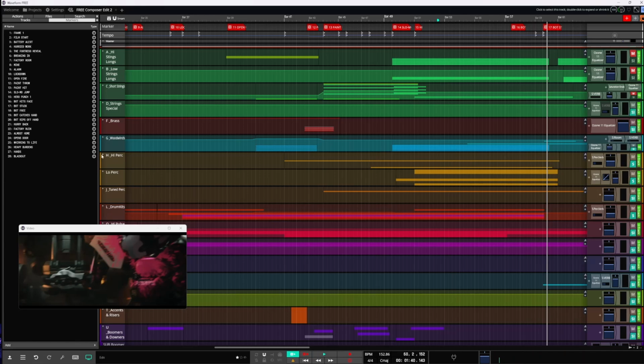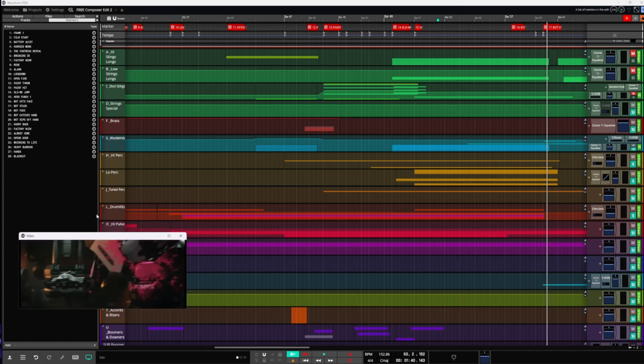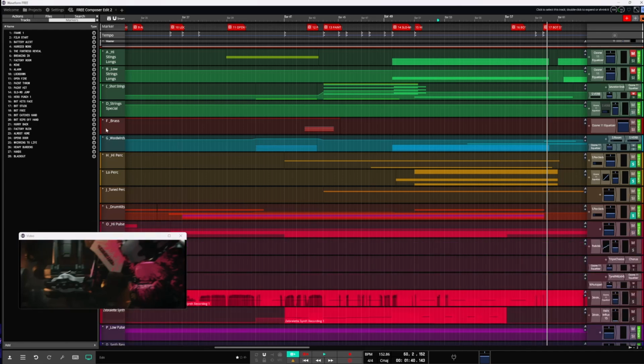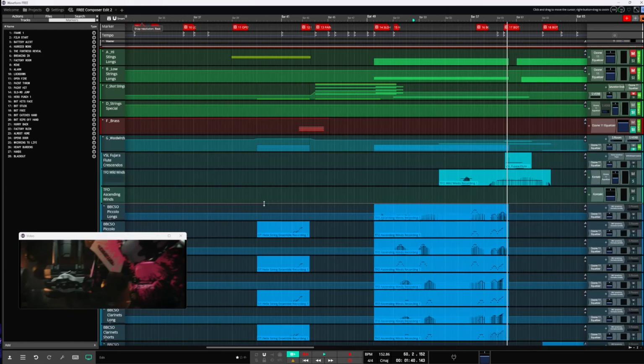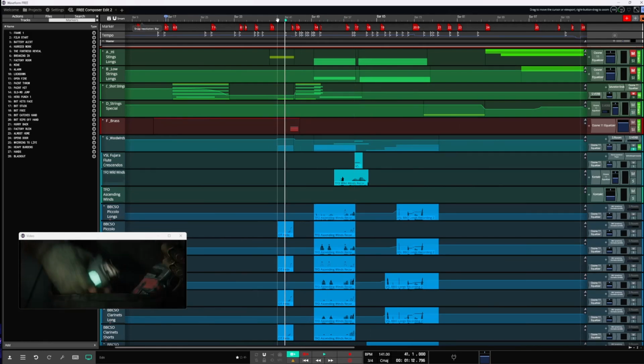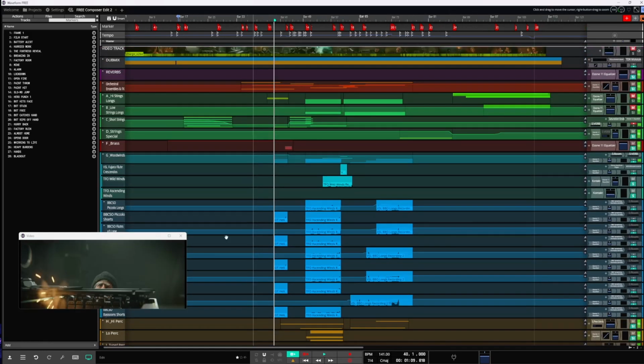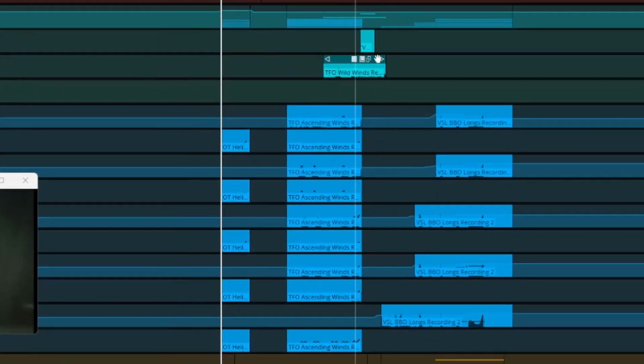So it's a lot of what's going on there. It is being supplemented by the 2D orchestra patches up above, so I'll get into that momentarily. I've got the Woodwind Tracks. This is the BBC SO stuff, and then towards the end of the little section, you'll hear the Wild Winds and the Fujara flute.